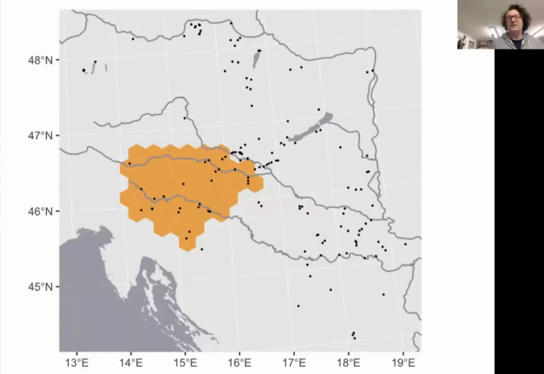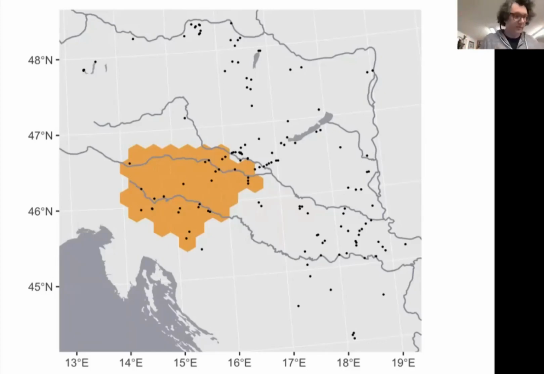How to assess the regional differences? Just as a demonstration, I'll show you how to compare the area of the Eastern Alps, which is marked here with orange grid cells, with the rest of the study area. So we compared the empirical SPD curve for this whole study area with the SPD created for the subset of grid cells from this study area.